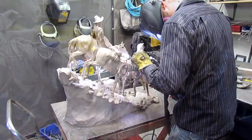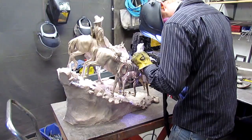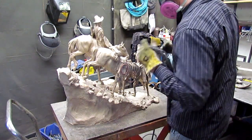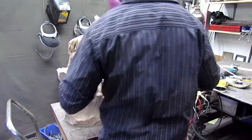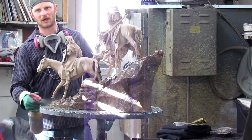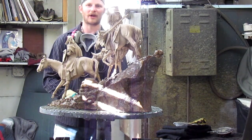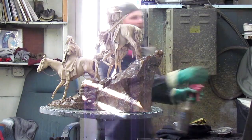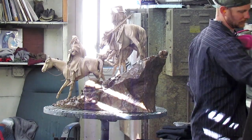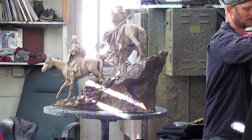How's it going? There's hair control. There's no white on the horses, right? What's that again? The horses are just hair, right? Well, the front one's black, the center one's a bay, and the back one is a chestnut.